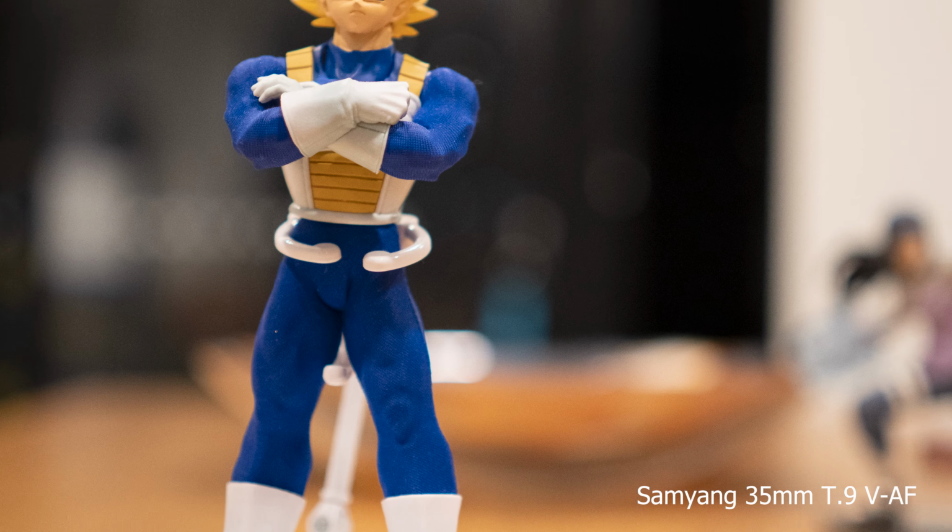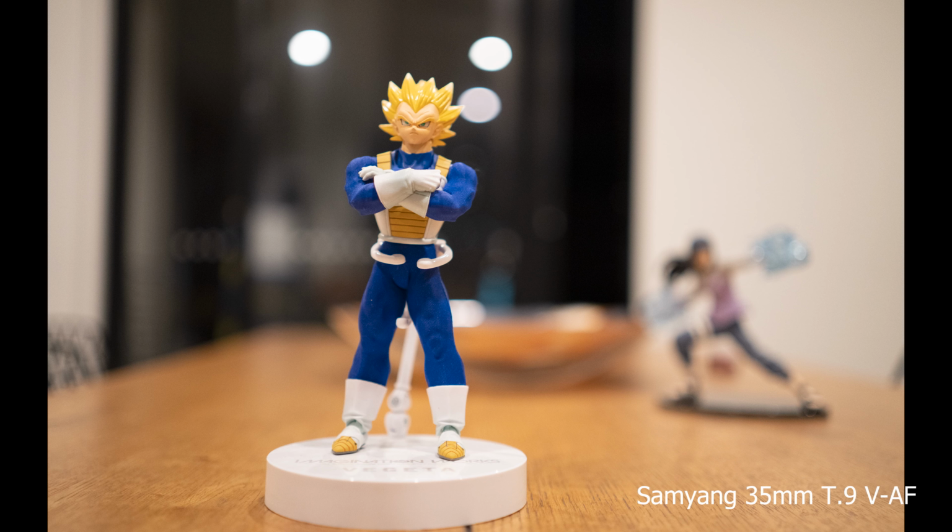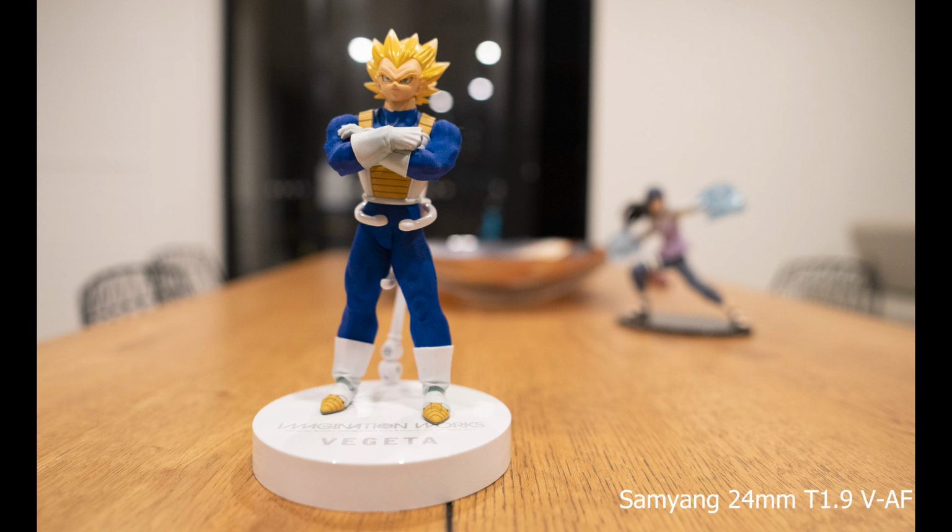All the lenses, what I like about the Cine lenses, they're not just great for video, they're awesome for stills, giving you that wide aperture, giving you a great bokeh. So I'm going to show you a few samples of images captured with each of these lenses, just showing you the bokeh straight out of the camera.